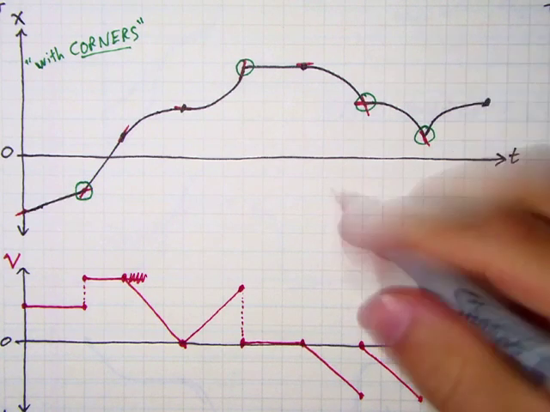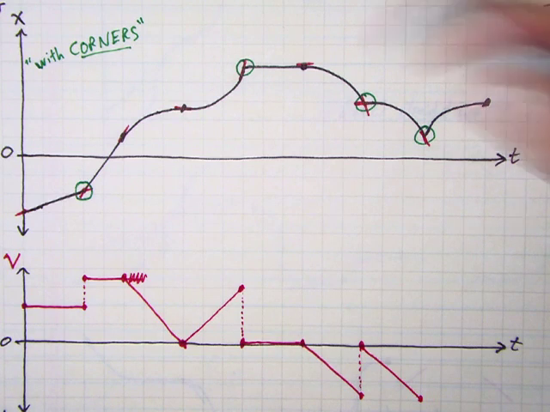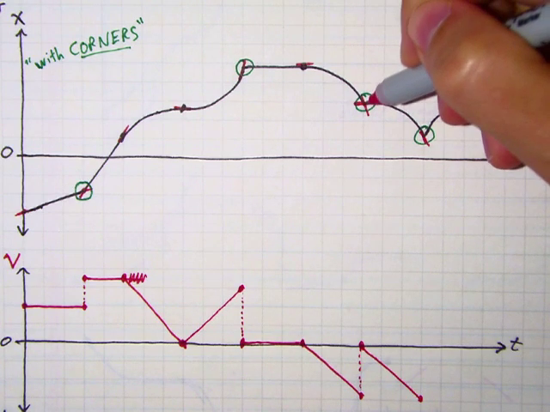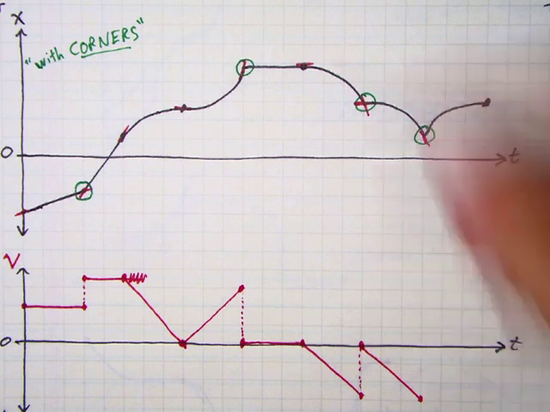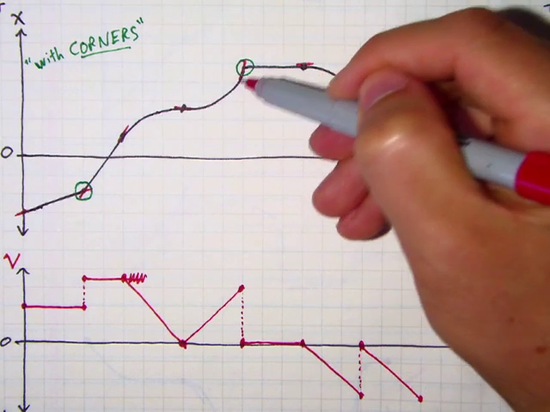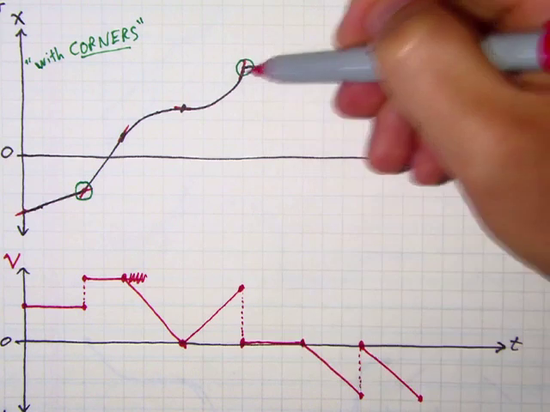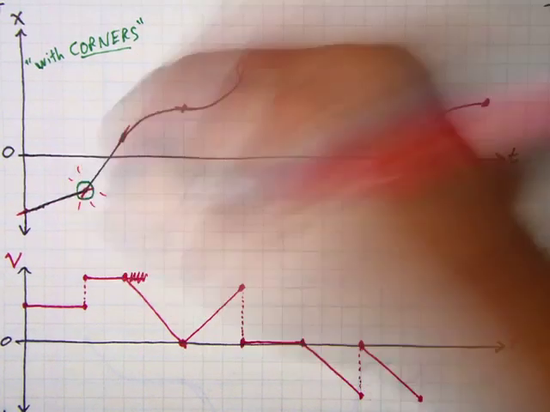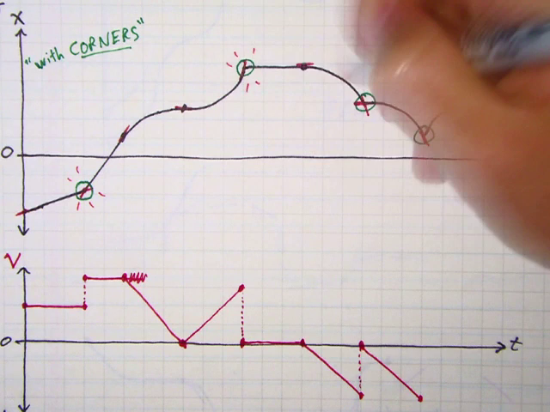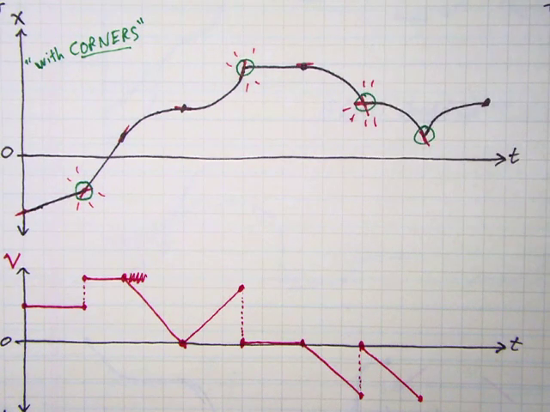So this funny corner shows that we have a discontinuity again, as if we were moving quickly, then suddenly slammed to a halt. Moving quickly, slammed back to rest up here. Kind of like over here, we were moving quickly in the positive direction, and then bam, we stopped moving, and we were at rest this whole time. Sudden, sharp transitions, like collisions or hitting a wall. That's what those corners mean.